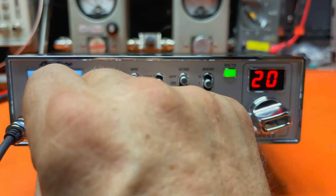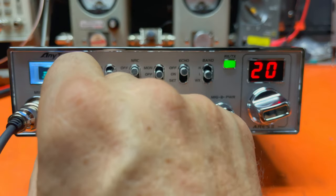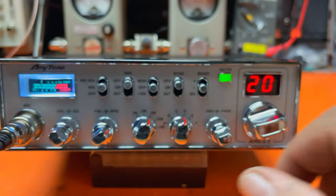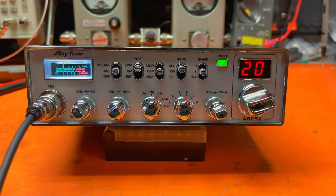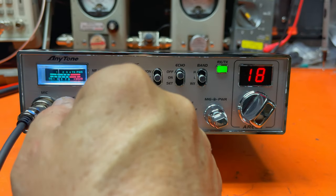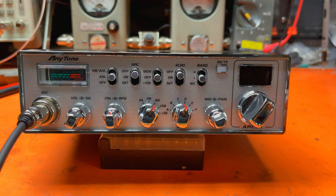Yeah, you saw me get confused by auto squelch. Us Gen Xers had a rough time with auto squelch. We're used to putting the squelch all the way down when we want to hear the noise. Well, there's nobody there.